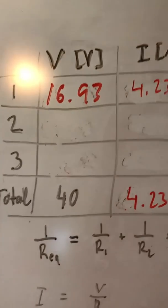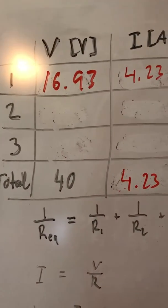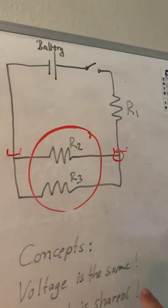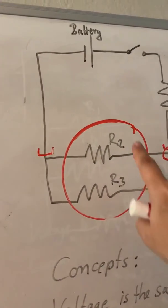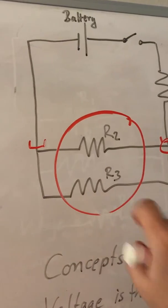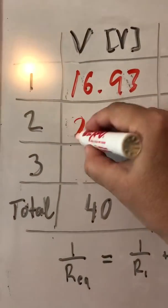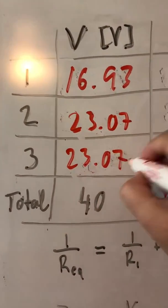Okay, so first we find out what is the difference between 40 and 16.93. Just subtract one from the other, and you get 23.07. That means in the parallel part you have 23.07. 23.07 for this and 23.07 for that. This is not divided by 2, okay? It's the same. So we can write 23.07 here and 23.07 there.